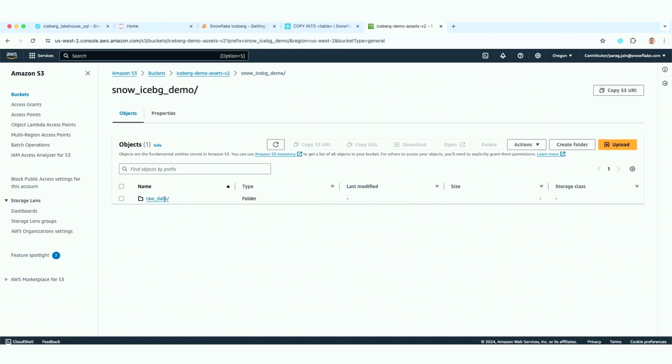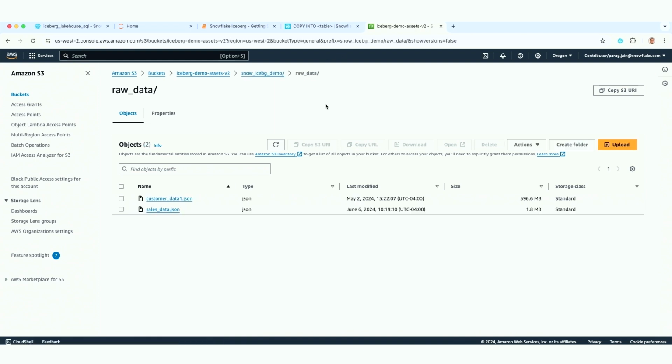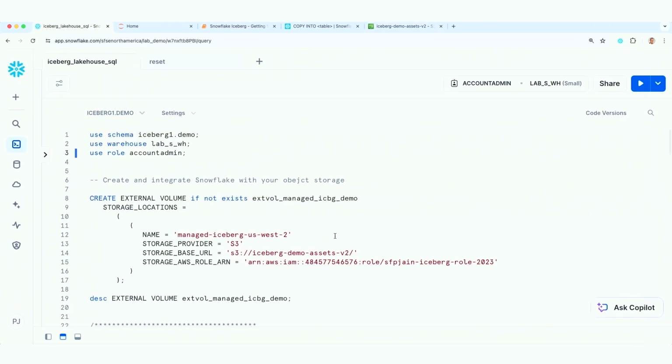All right, so I have some raw data saved in my S3 bucket. This is in JSON format. I want to make sure that I create an Iceberg table using this data. For the demo, this is a really small data set. Like I said, Iceberg is really meant for a huge analytical data set. But just for this demo, we have little time, so I'm just going to use this small data set to create a table, just to give you a taste of what an Iceberg table and Lakehouse with Iceberg table looks like.